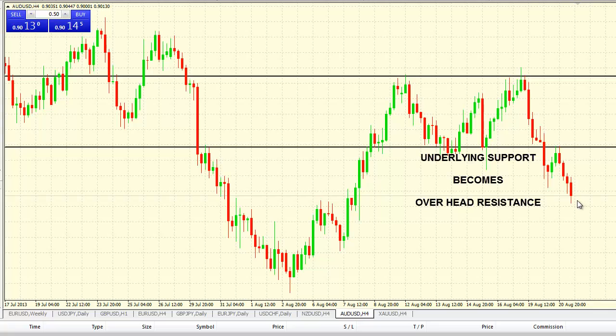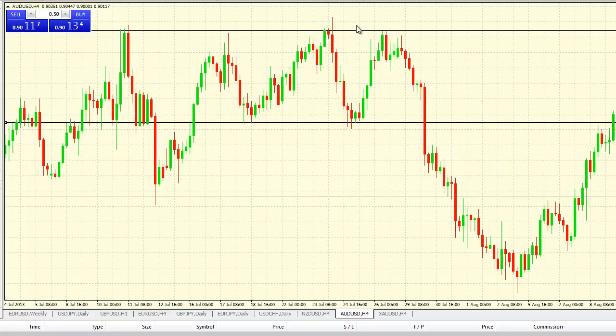So now, at the current price level, this level, which was initially an underlying support, is now acting as the overhead resistance. Similarly, if you look over here, the price of the Aussie dollar is seen to be making multiple tops at the level around 0.92942. This level is behaving as the overhead resistance. The price tried to break below the 0.91374 level over here a number of times. Therefore, this level is acting as the underlying support.